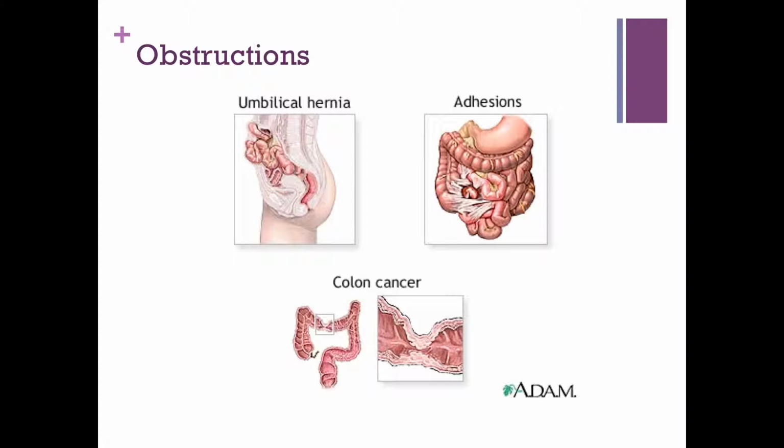Colon cancer, we talked about a lot in the cancer chapter. It's the number 3 most common cancer in adults in the United States. And you will see changes in bowel function associated with colon cancer because of the obstructions it can cause. So when we think about these different disorders and pathology, consider diarrhea and constipation and what your most common result would be, but also keep in mind that it's important to rule out the prevalence of colon cancer.